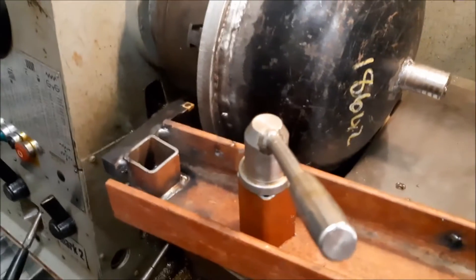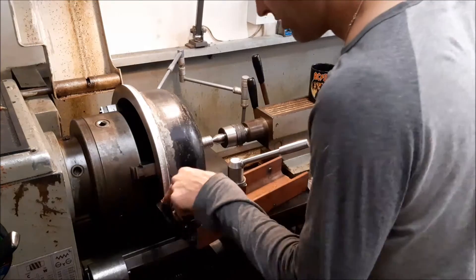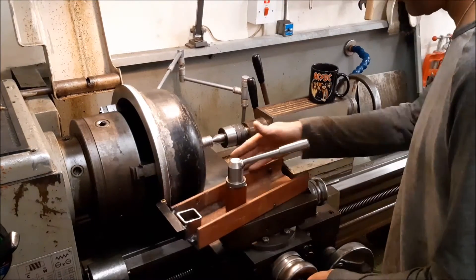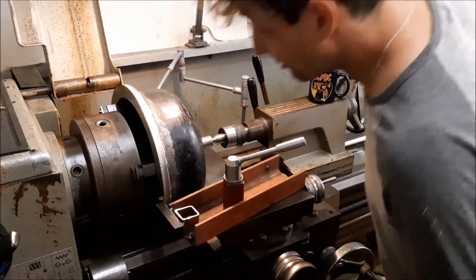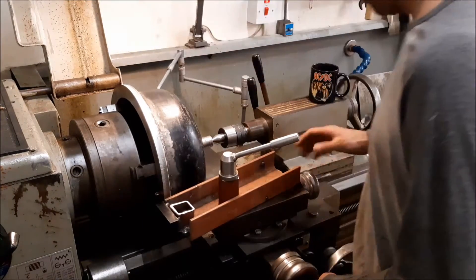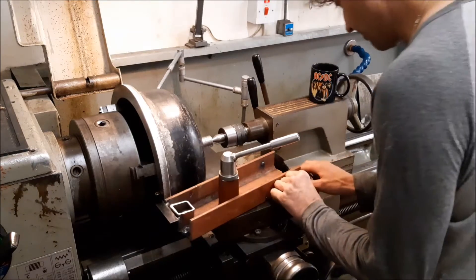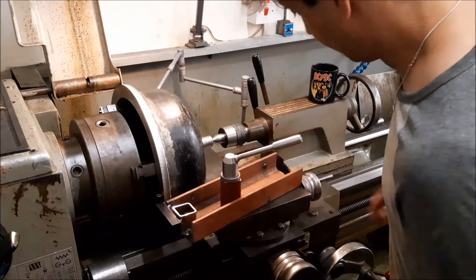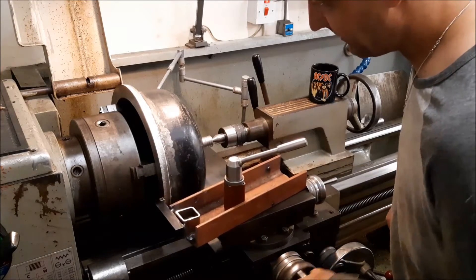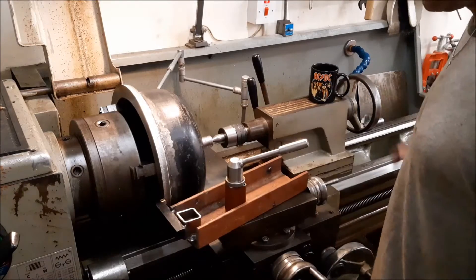We'll have to wait and see how it goes - I've got to wait for it to cool down. This is at a silly angle rather than square, in order to make sure that it clears, because when it was squared and coming across the face, this bit would have contacted and wouldn't have gone across. So I had to put it at that angle, but actually it kind of worked out because it's jammed up against the dial and made it a bit more rigid. Let's give it a try and see what happens.